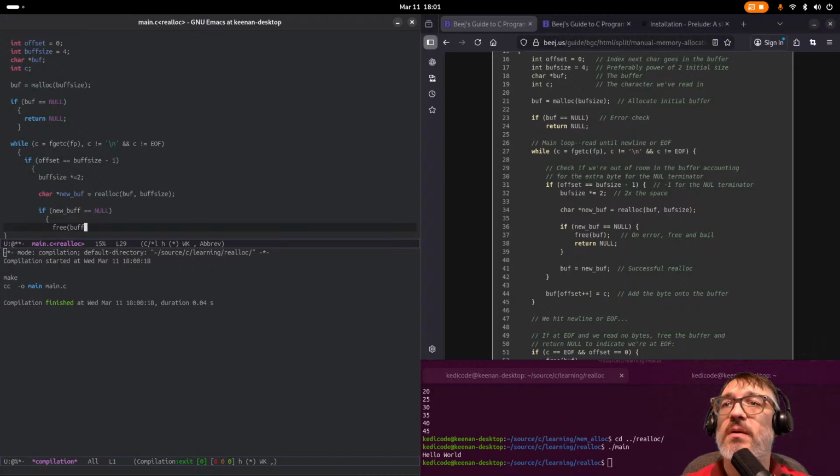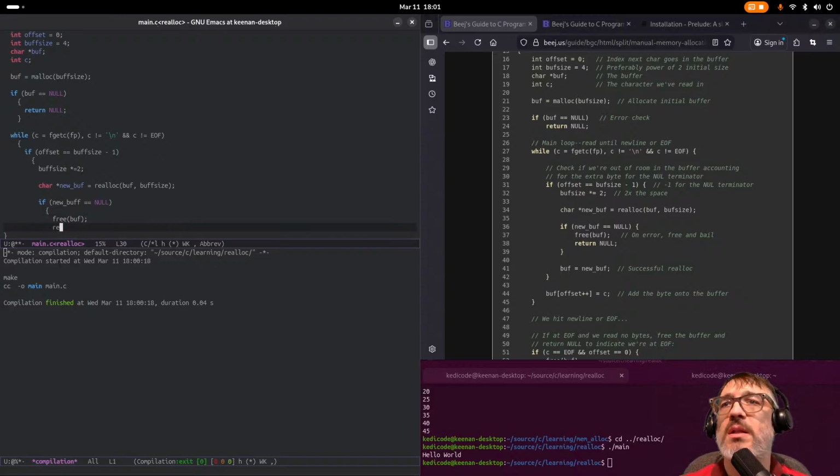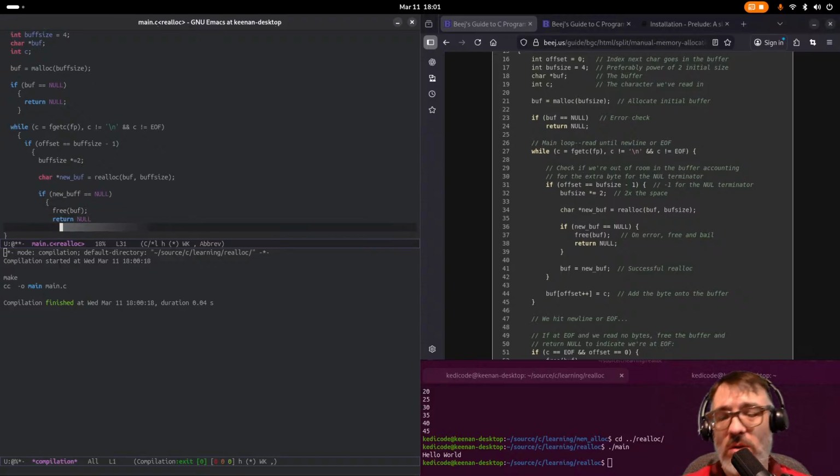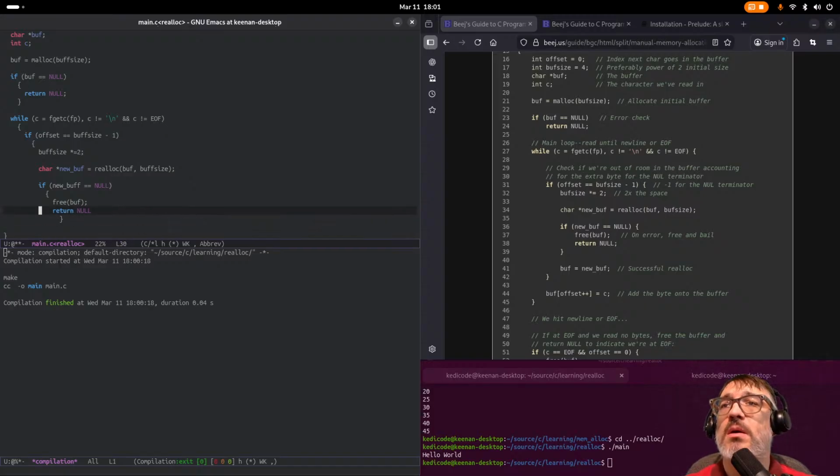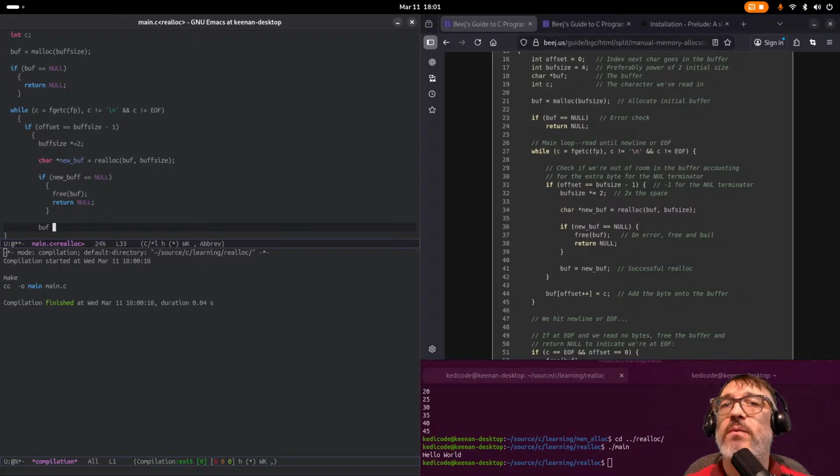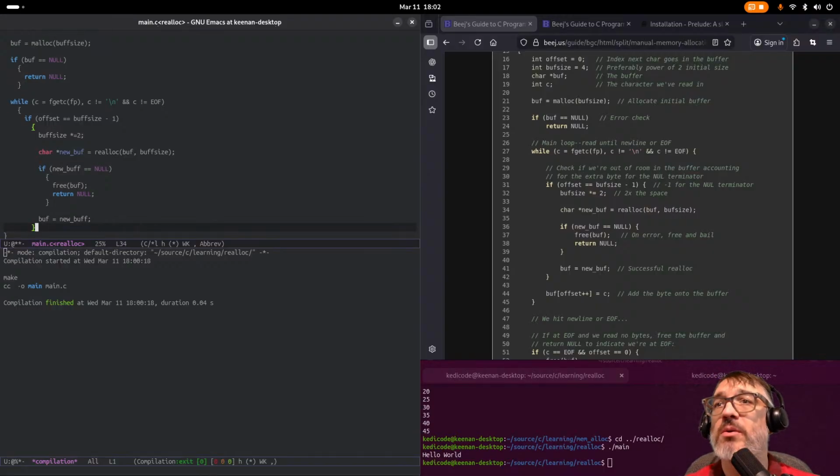We'll free buff on error, free, and bail. Okay, and then we'll return null, right? Otherwise, buff will be new buff, right? Yep, that makes sense. And then we'll be out of the if, I guess.